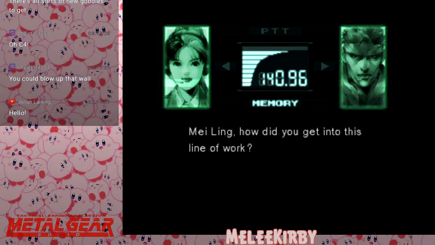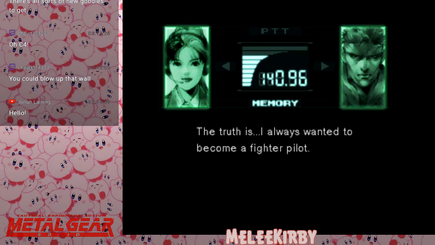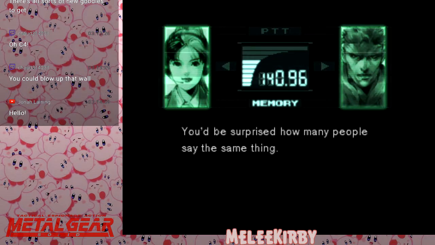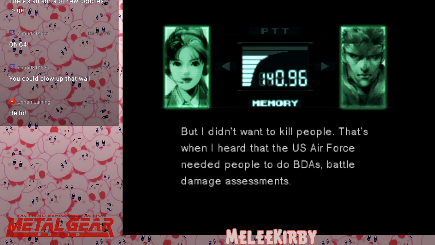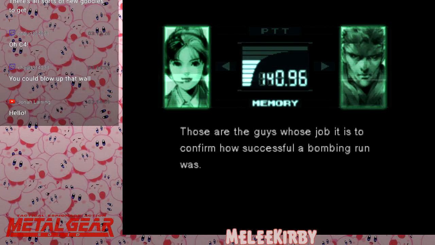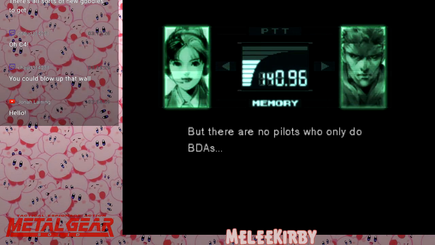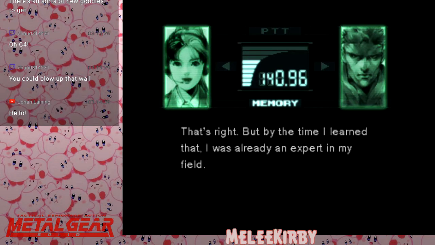Mei-Ling, how did you get into this line of work? The truth is, I always wanted to become a fighter pilot. I fell in love with jets watching them in the movies. You'd be surprised how many people say the same thing. But I didn't want to kill people. That's when I heard that the US Air Force needed people to do BDAs, battle damage assessments. Those are the guys whose job it is to confirm how successful a bombing run was. Yeah, so I started to do research into aerial photography and air intelligence. I made it my major. But there are no pilots who only do BDAs. That's right, but by the time I learned that, I was already an expert in my field.